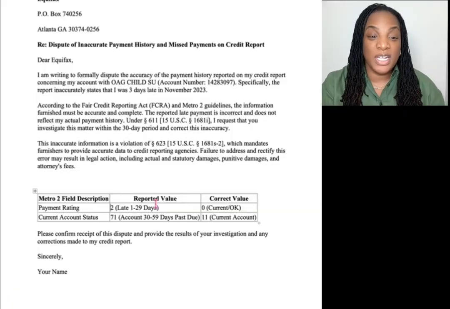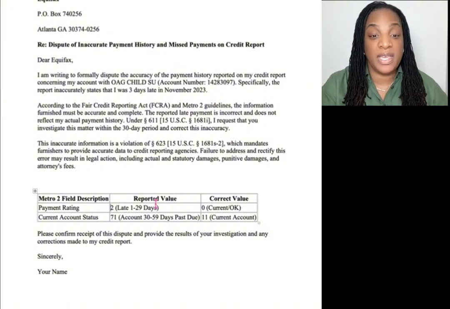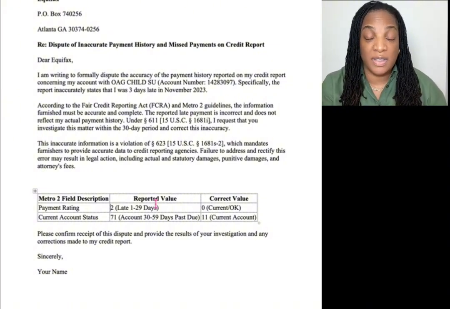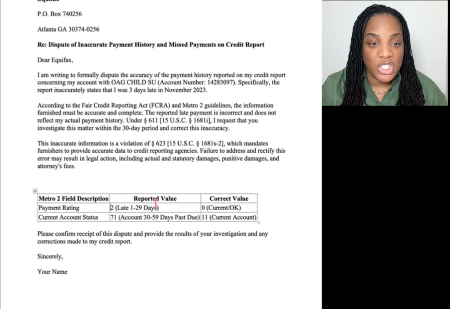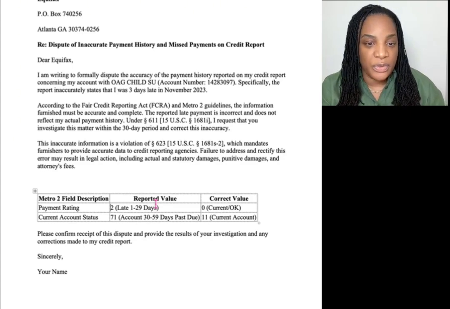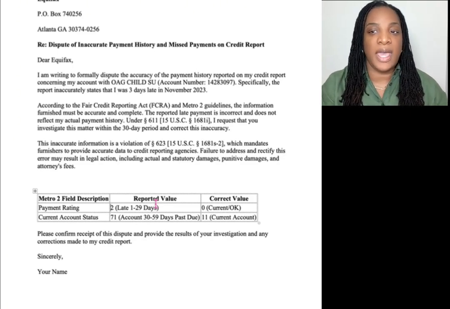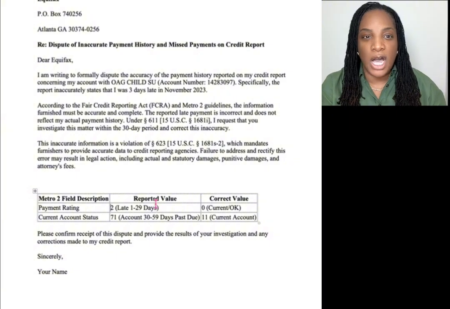Okay, guys, so here are the dispute letters. I'm going to show you 6 of them because remember there's 6 mispays and we're disputing all 6 of them at the same time. As you can see at the top of this letter, it's going out to an Equifax address because that's who we're disputing this with for this client. And as you see, as we go through all the letters, they're all going to be different Equifax addresses.